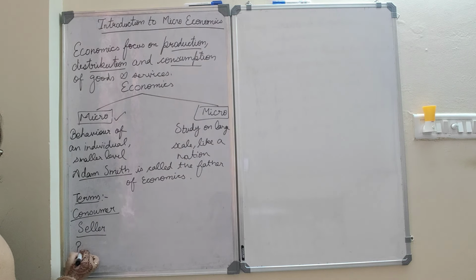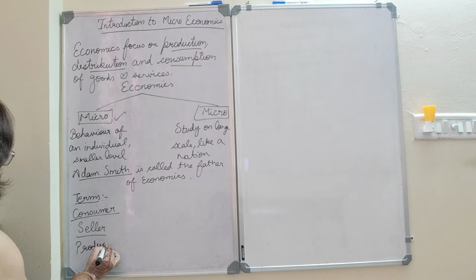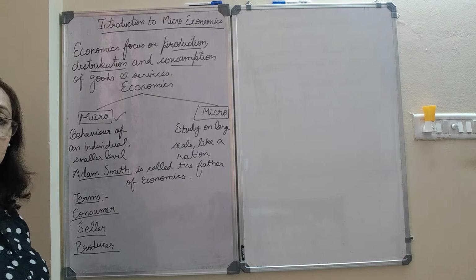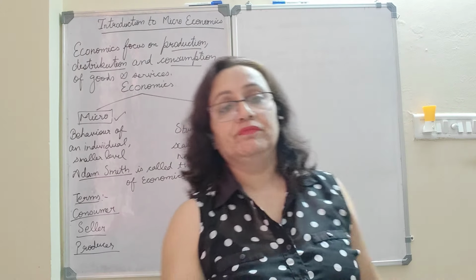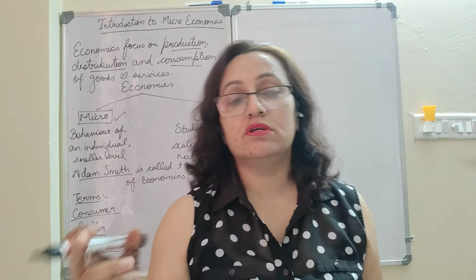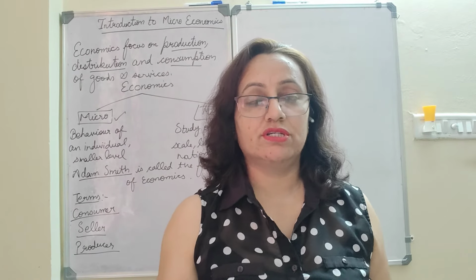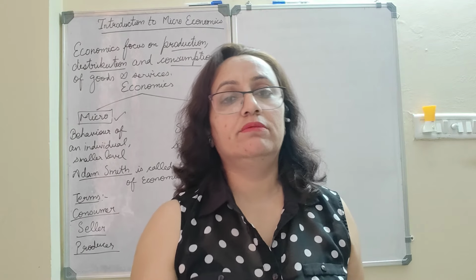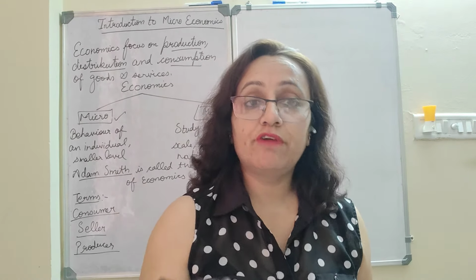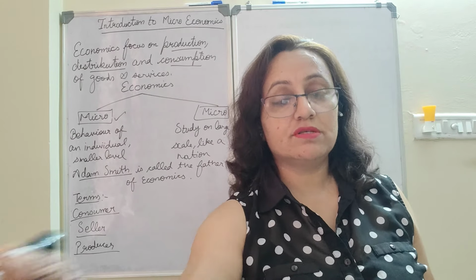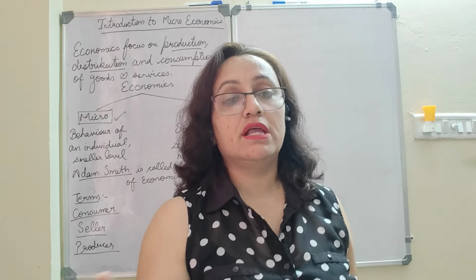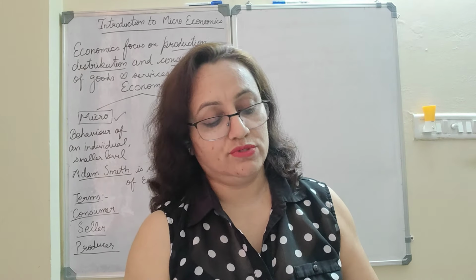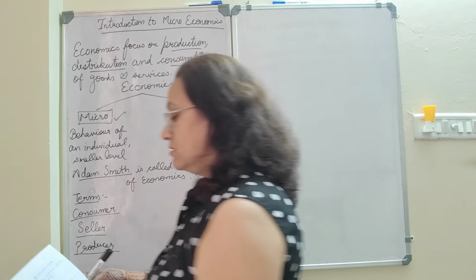Then who is a producer? Producer is a person who produces the goods. The producer may be the seller also, or seller may be different and producer may be different. Like a farmer produces crops on a field. He is doing production. So he is a producer. If the farmer is himself going to the market to sell his product, then he becomes a seller also. But if farmer is producing and giving to some other person to sell his cultivation, to sell his crops, then that person becomes a seller and farmer is the producer, right? Next is service holder.